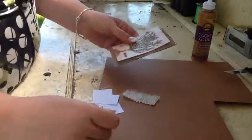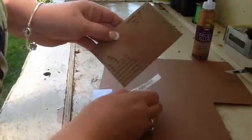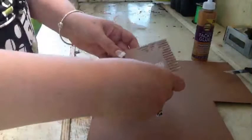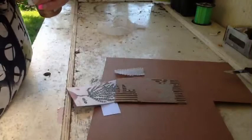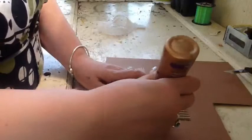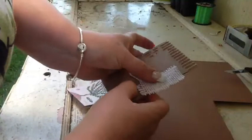So, I ripped the backing off there. Now I don't know where the angle of the camera is. Oh, you can see it? I ripped that off. Now I'm going to layer in some burlap, if I can get it to come out. Boy, oh boy, you just never know what's going to happen. There we go, now we got it. So I'm just going to layer on some burlap over the top a little bit.